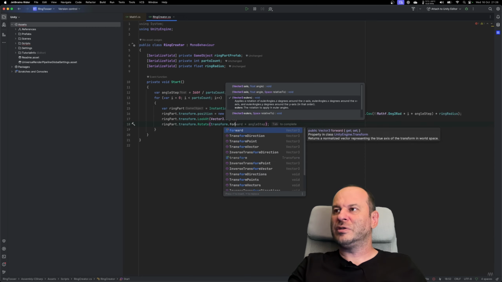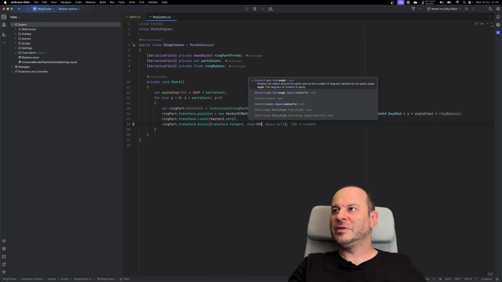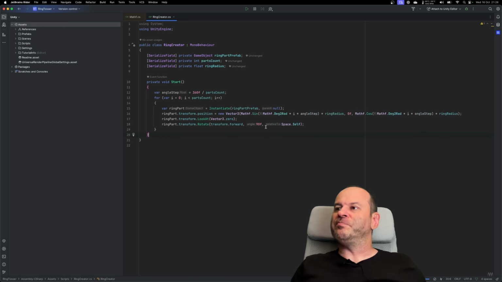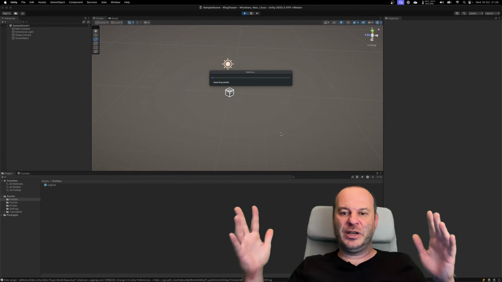Transform forward and 90 degrees. Is this angle in given angle? Yeah. Self. This function takes degrees, the other one takes radians. Chaos.